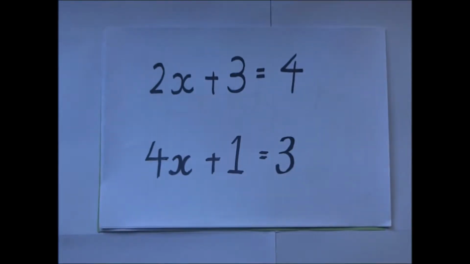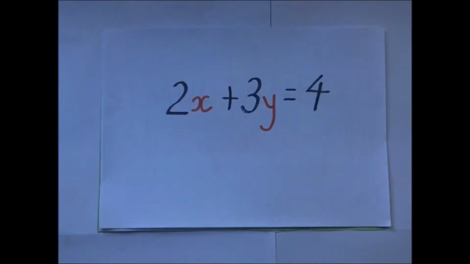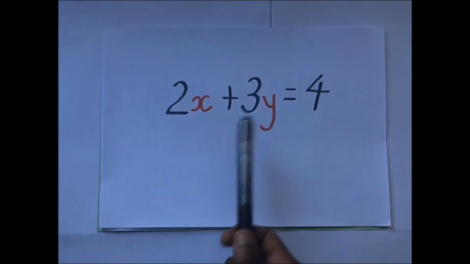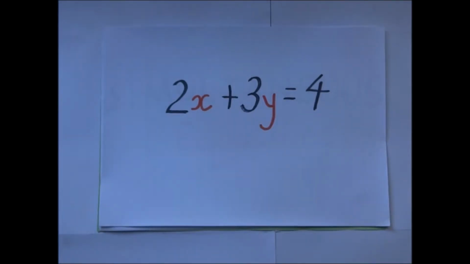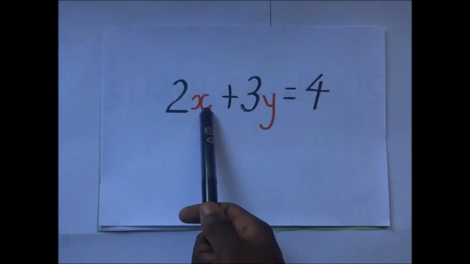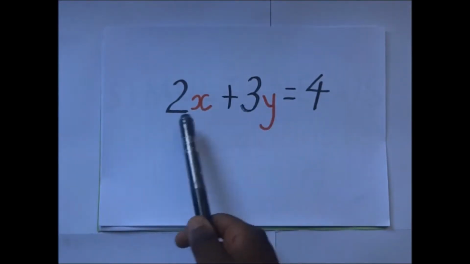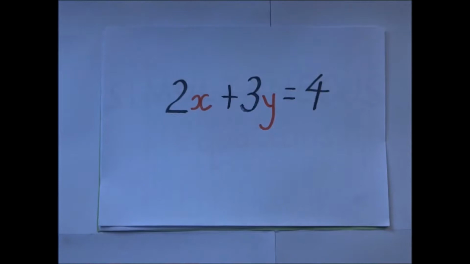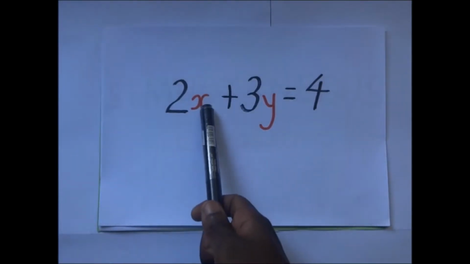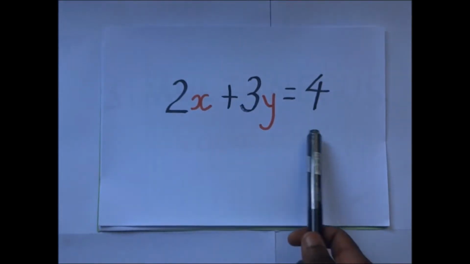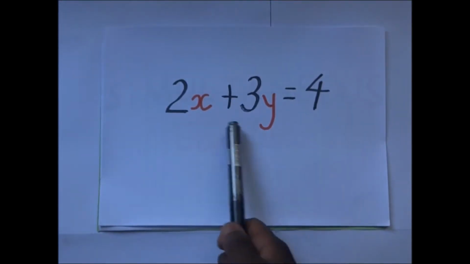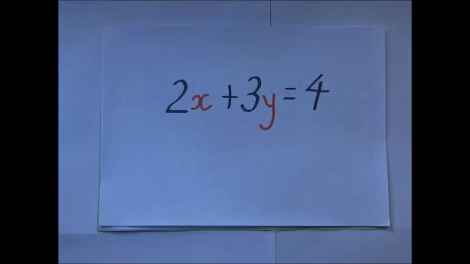But now there are algebraic expressions that have more than one unknown, such as this one. When it comes to such algebraic expressions that have more than one unknown, it becomes tricky for us to find the value of x or the value of y using just this one equation. So now, how do we find the value of x and y? We can only find the value of x and y if a second equation is introduced, and this second equation must also have the unknown x and the unknown y.